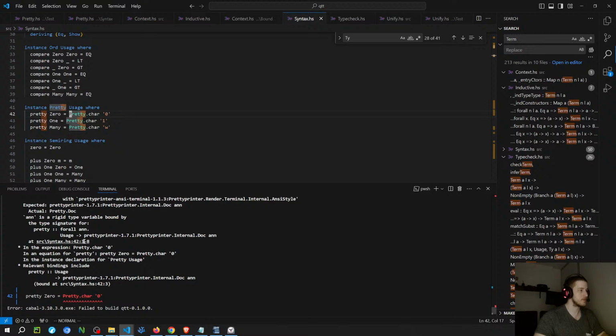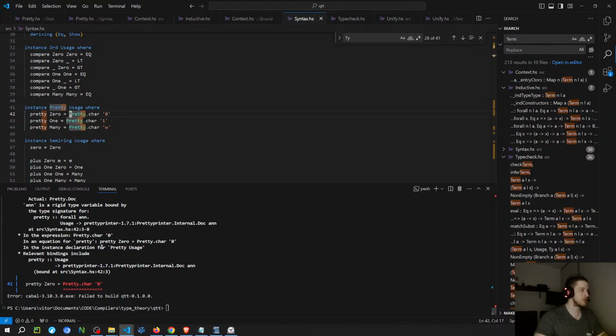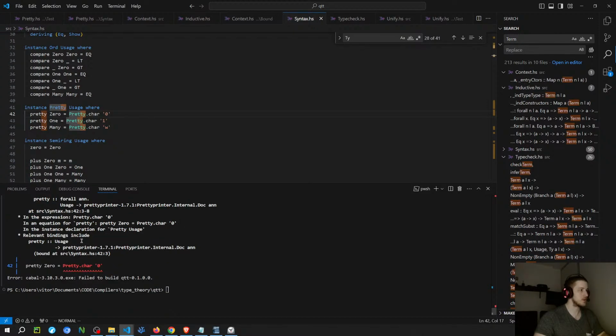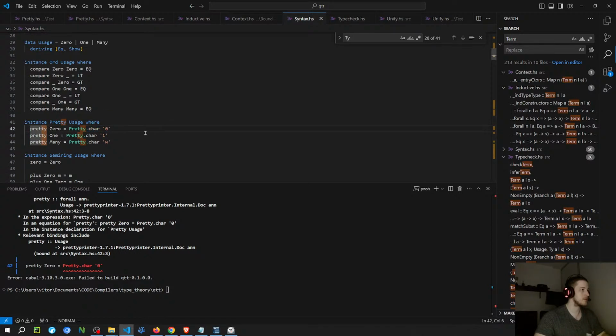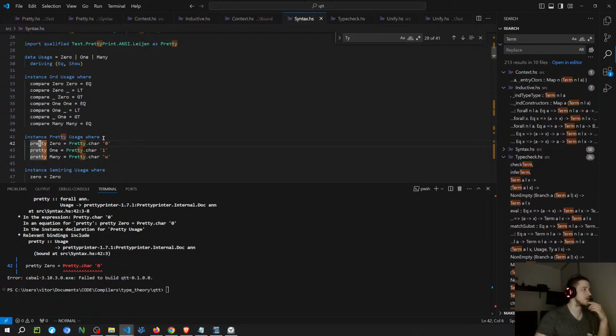Because here, I'm not really sure how to go about solving this. So I think the best thing I can do is to explore the pretty library and try to understand, because I think the error is based on the types. So it's a type mismatch on this thing here, I think. I think it's saying that this expects to have... so I guess I can start based on the keywords, maybe.